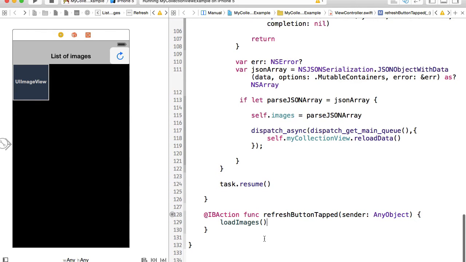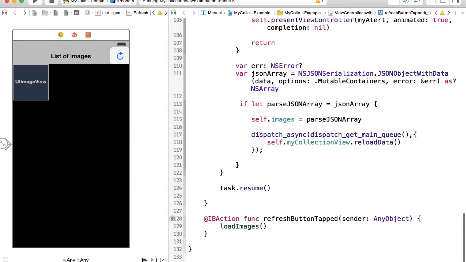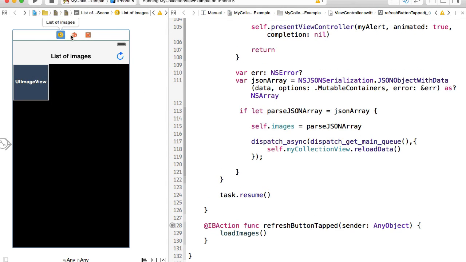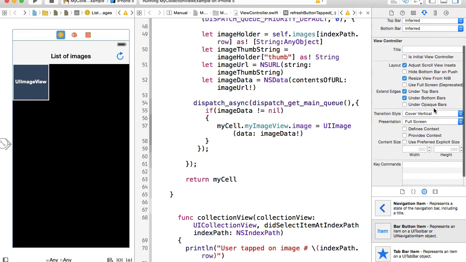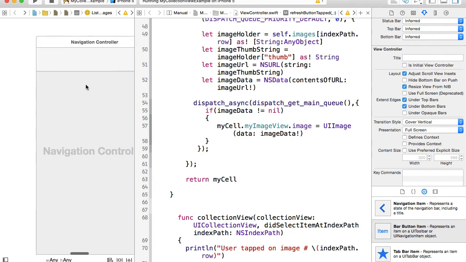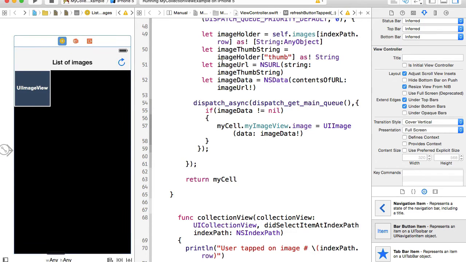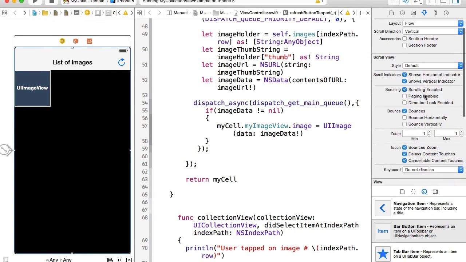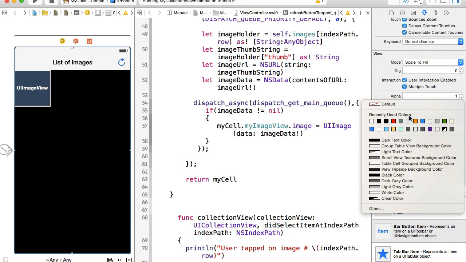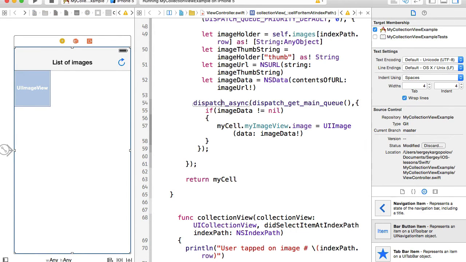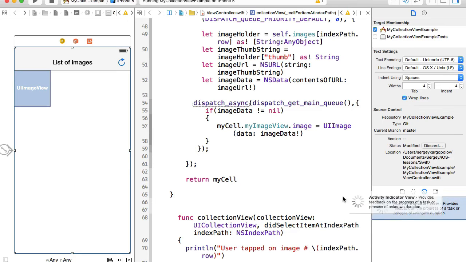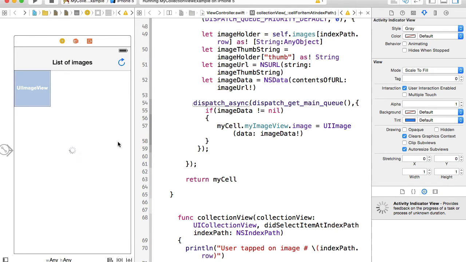And before we run and test this application, let's also add an activity indicator. So I will also actually make this background of my collection view white, because the background in our next view controller is white. So we'll make them look the same. So I'll select collection view, and then I will scroll down to a background and change it from default to white. Okay, and I will look for activity indicator. Here it is. So I'll take it, drag, and drop it into my collection view. Okay, now I have my activity indicator.